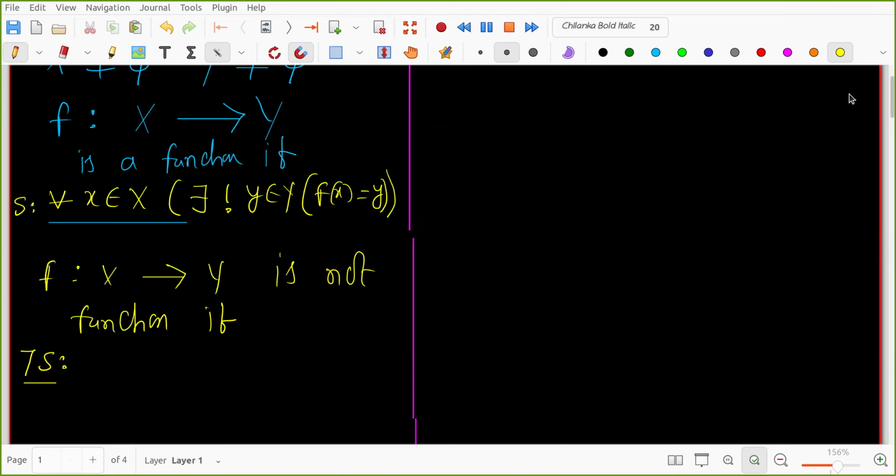Kushbu Sharma, room number 3. So for all x belongs to X, there exists y belongs to Y. No, wait. No. Shiva, room number 3. If we get an x which has two images, then we will say that f from X to Y is not a function. No. Okay. So you need to tell properly. This is not the way you need to speak.